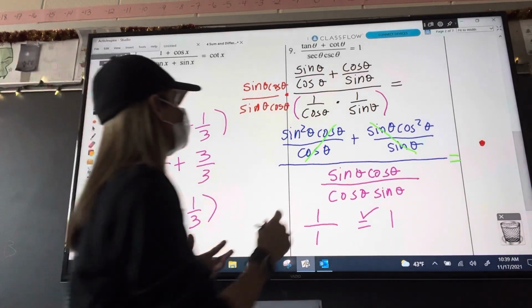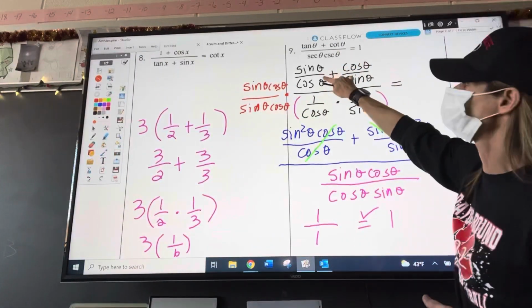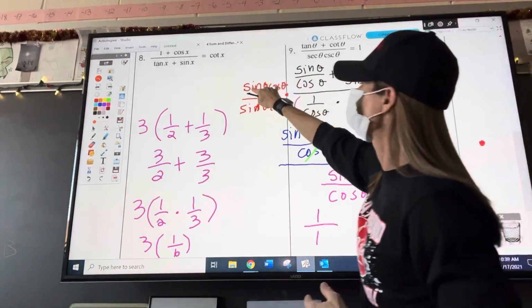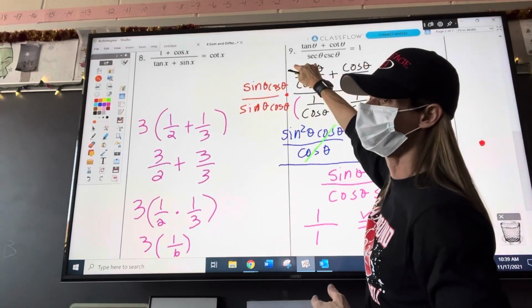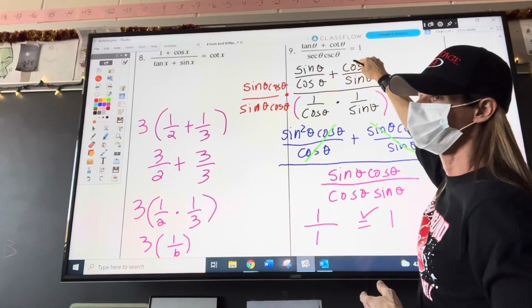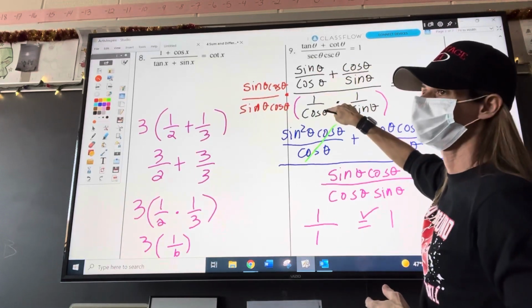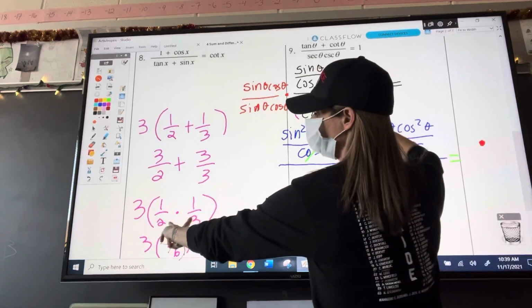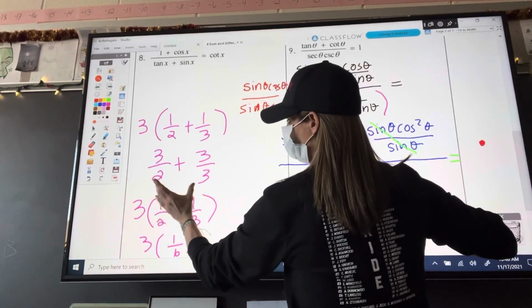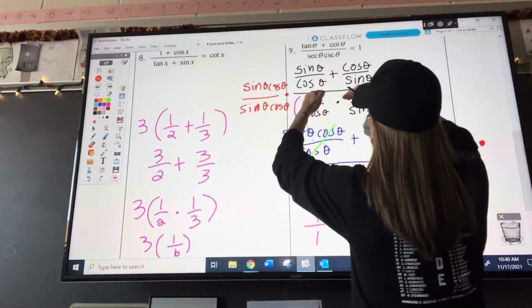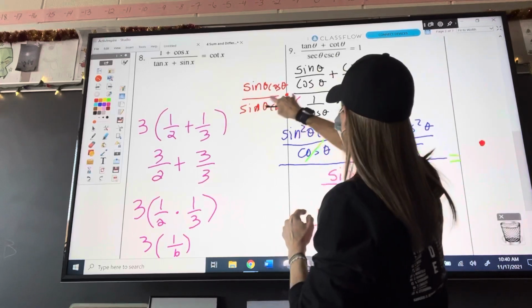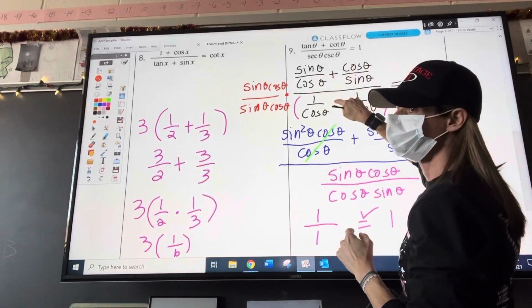So that's the difference between the numerator and the denominator. These two fractions are being added, so this has got to go in the numerator for this fraction. It's also got to go in the numerator for this fraction. These are being multiplied, just like these. This is just one number, so this is like 1/6, or the same thing as 1 over sine cosine. So the sine cosine just goes in the numerator once.